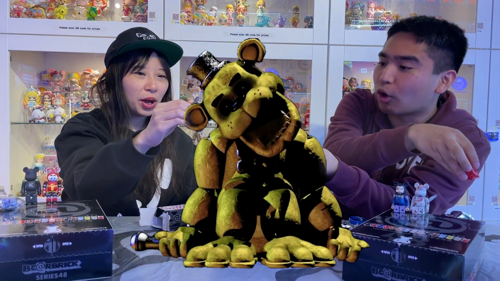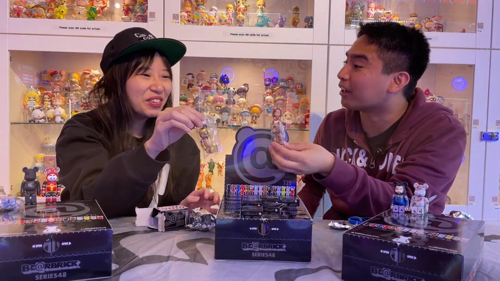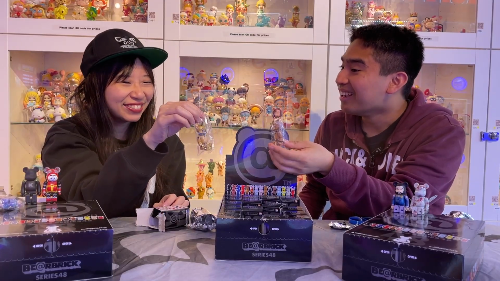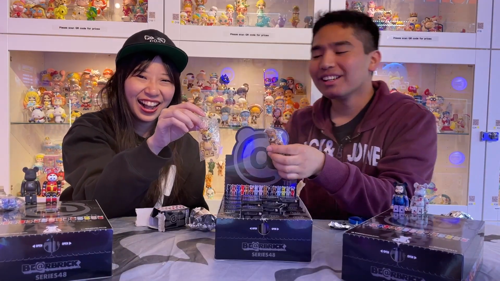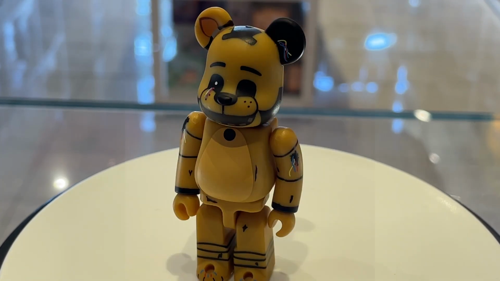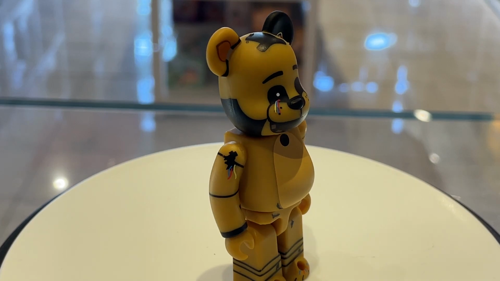Oh, I got Freddy! Yeah, I got Freddy too! But you got the wizard, it's Golden Freddy! I got regular Freddy, you got Golden Freddy! Holy sh**, it's Freddy Fazbear! FNAF! You pulled it at the same time? How did we do that? Oh, but you got the better Freddy though, you got Golden Freddy. But we pulled the same thing at the same time, same series.